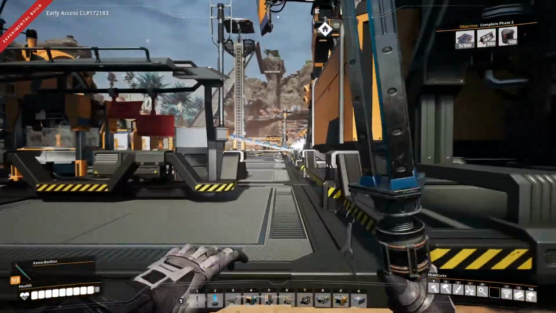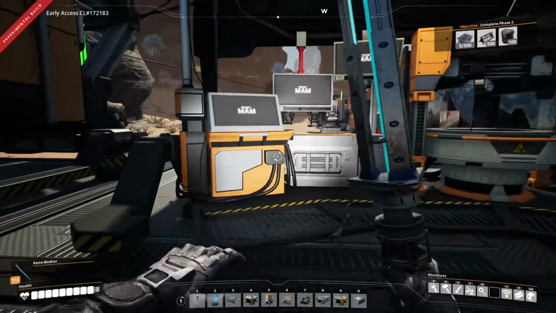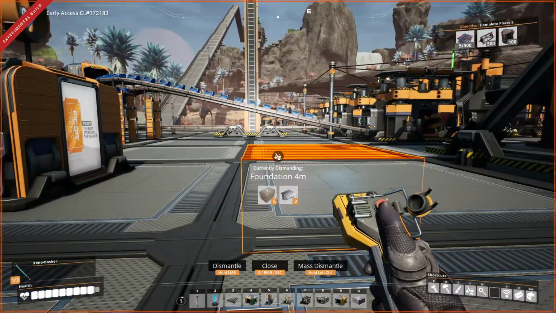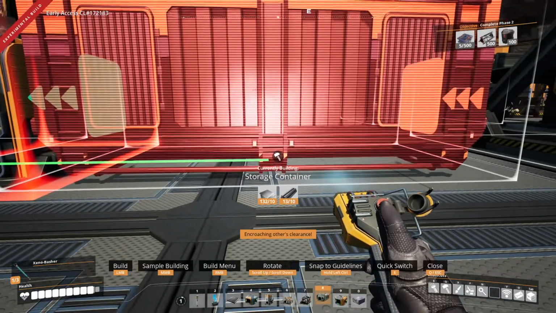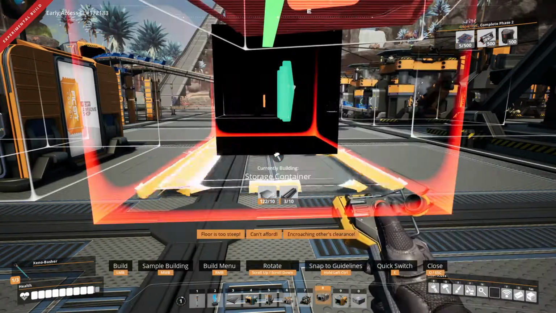So what we want to do now, I don't know if removing these is going to kill our power or not, but I want to, this is going to come with me, and then I'm not going to be able to carry all this stuff. So let's just put down a storage container right here. What happened there? So I hit the wrong button? Oh yeah, wrong button.